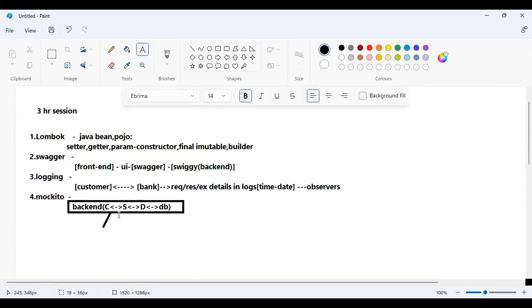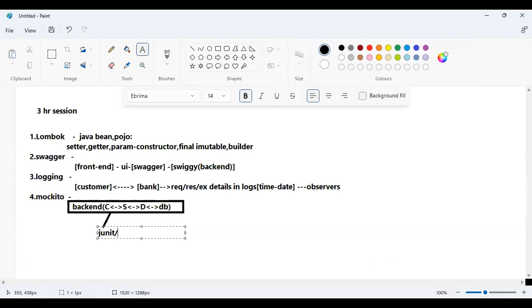Okay, so you want to make sure that at least your part, whatever you implemented, you test it. It's easy for developers using JUnit, right? You can test your code so that you can understand the behavior of whatever controller methods and service methods you implemented, whether they are executing as per your expectations or not. You can understand it.